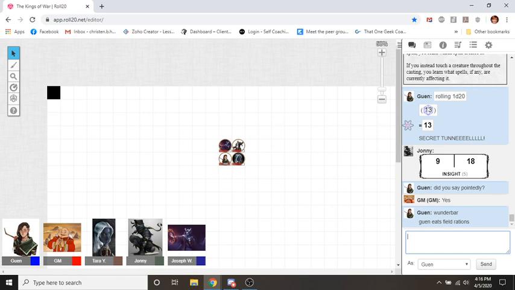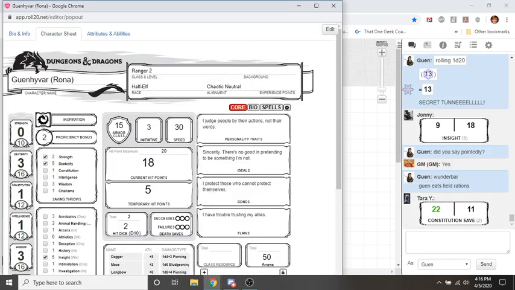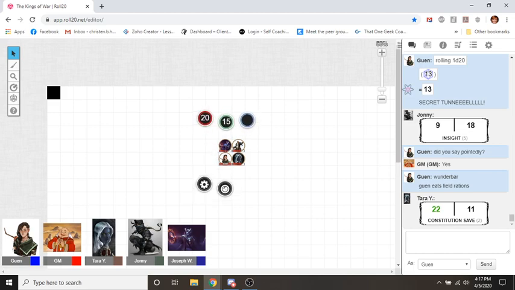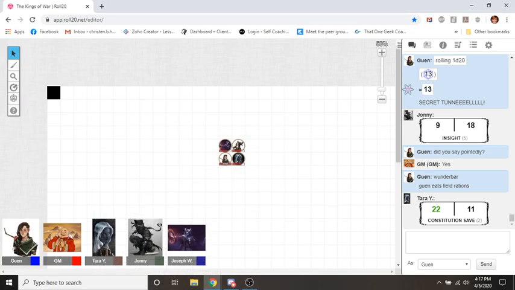All right. Yeah, make a Constitution saving throw. Oh! Nice. You know, it's not the best meal, but it doesn't make you vomit. So that's a win in my book. You choke it down. I am stalwart, damn it. Guts of iron, brains of stone. Well, she eats her maggot burger. I'm gonna have some nice field rations. Nice. All right. Yeah.